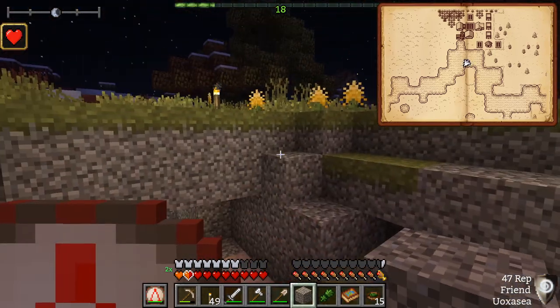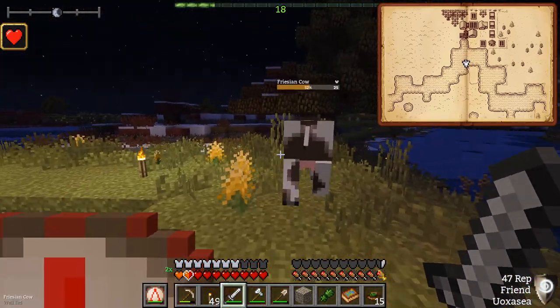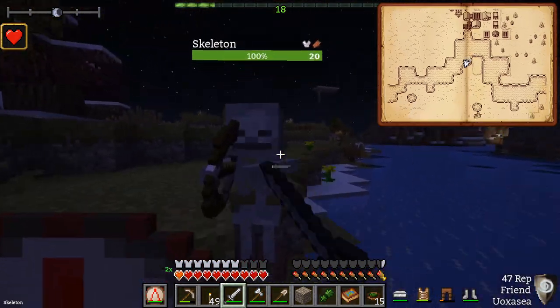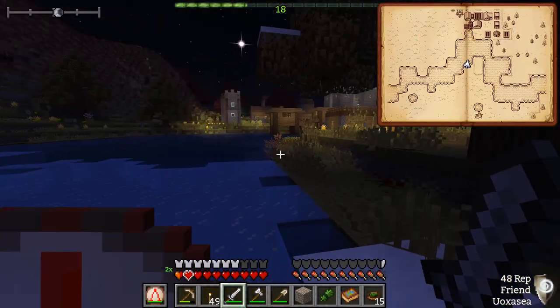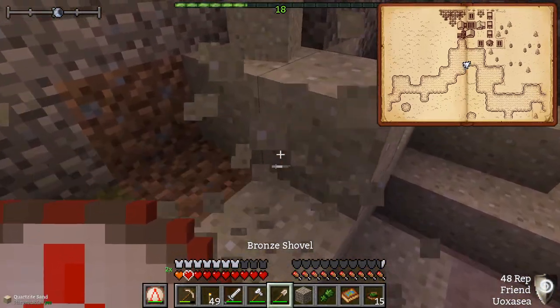Something's shooting at me. Something is shooting at me. Oh, you're going to kill the cow. Oh, you horrible monster. You have boots on. I want them. Give me your shoes. Oh. He's a loser. So did that work? Okay. Cool.